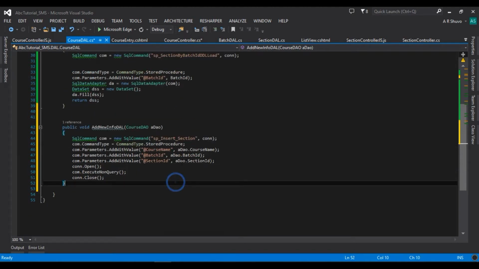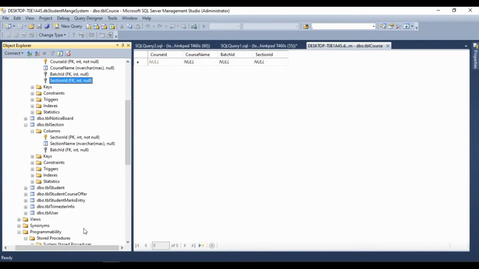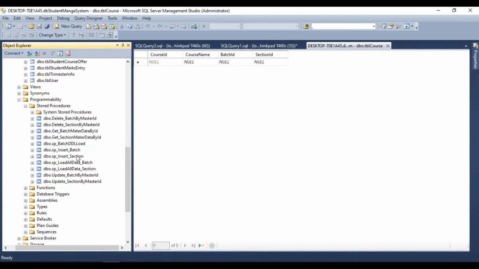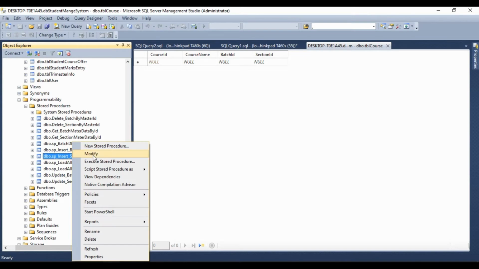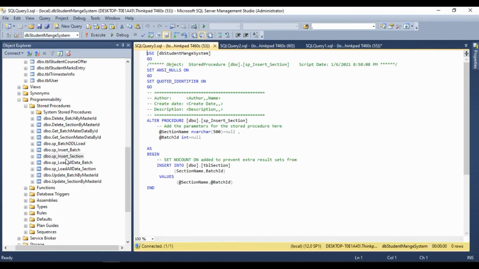Okay, and we need to create a store procedure for course entry. So I'm going to SQL Server and we need to modify this section insert store procedure. Just write here create, and the name will be course.